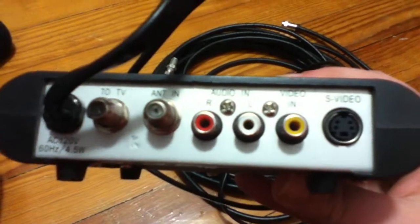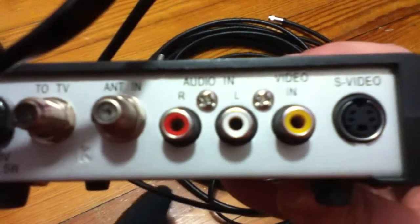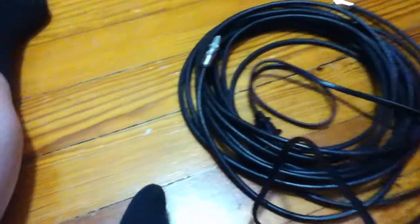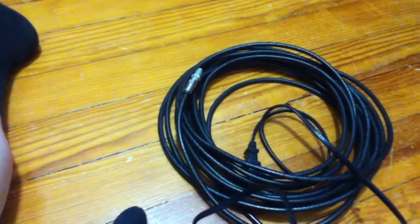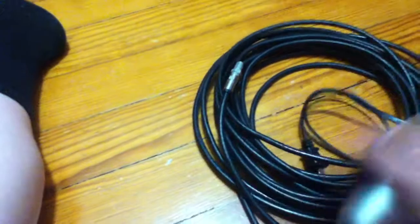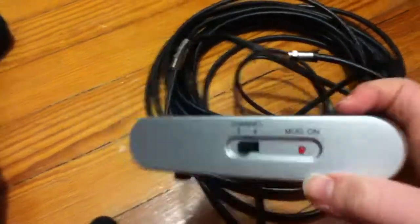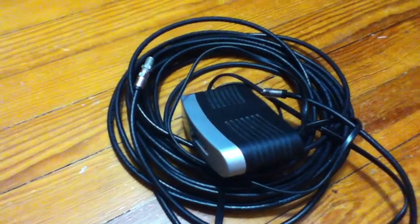So what I decided to do was I took my video camera and my AV cables, and I plugged them in through here, and then I plugged the end of the cord that was coming out from the wall that I found. I just basically plugged it into there like that, and I wound it around, and I turned this one on, turned it on here. I plugged it in, turned on channel three, and it automatically comes on. And I went from the gym to the commons — and nothing.